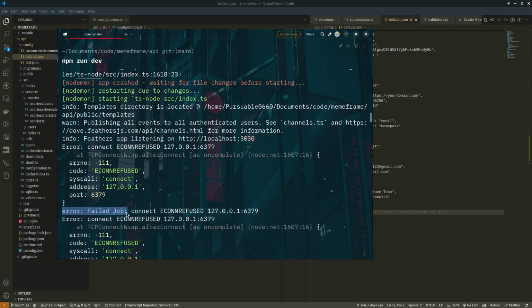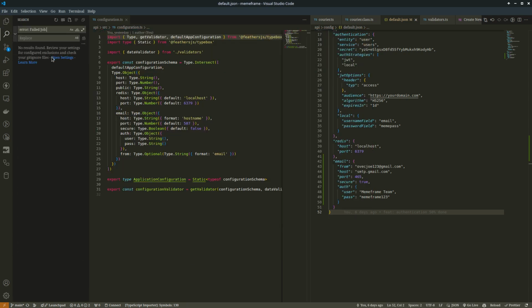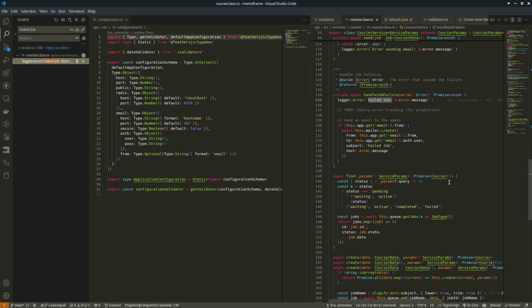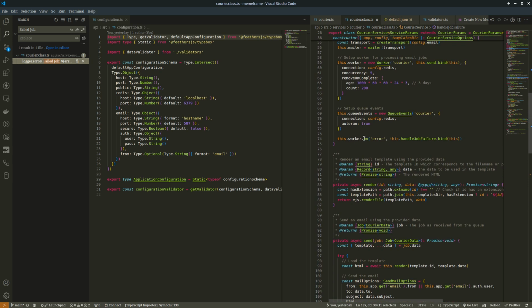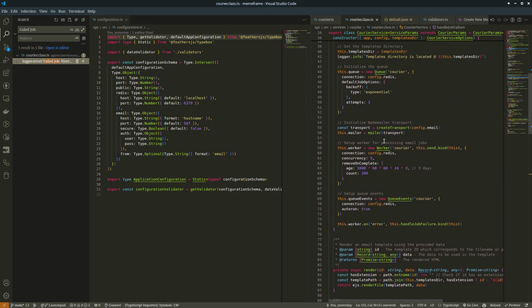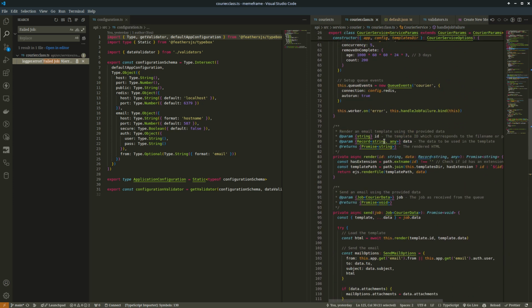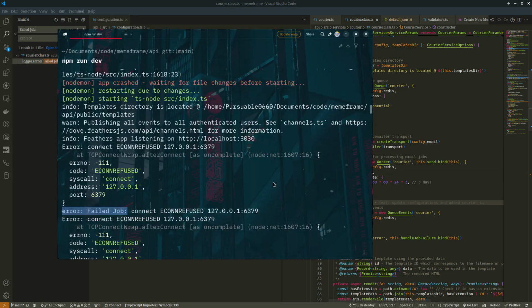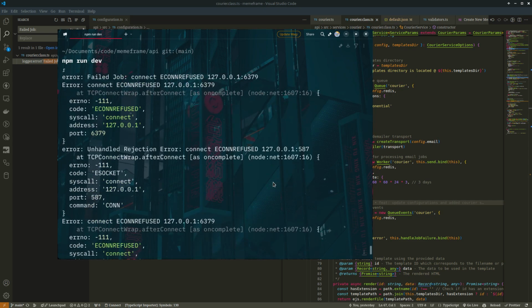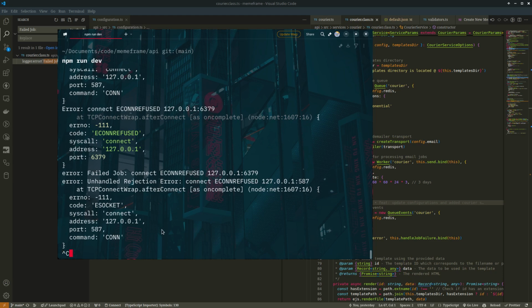Let me just search where I put this. Undo job failure, which I attached on error. So the worker is actually trying to process something but failed to connect to this connection. Oh, so it's expected. So this doesn't exist. Like, we don't have a Redis connection for this, which is another dependency I forgot completely. So let me stop this.